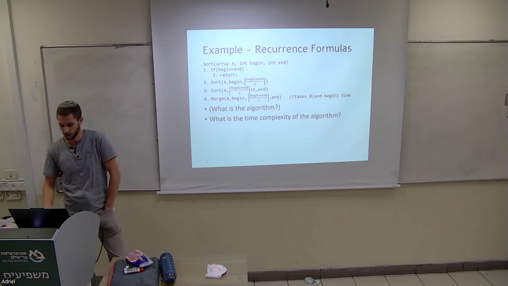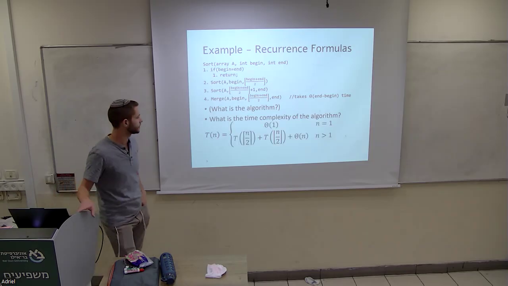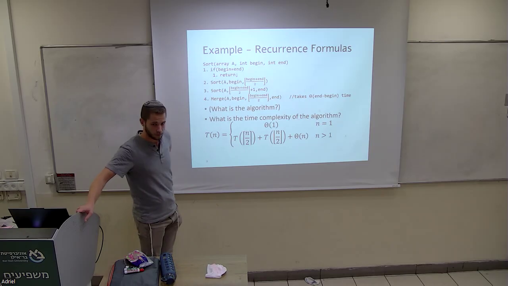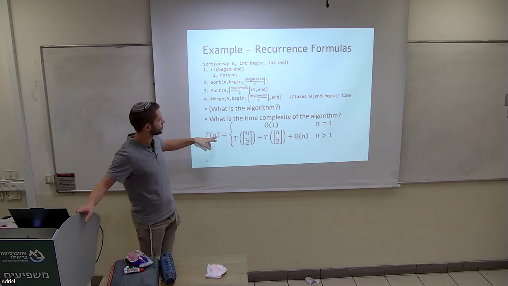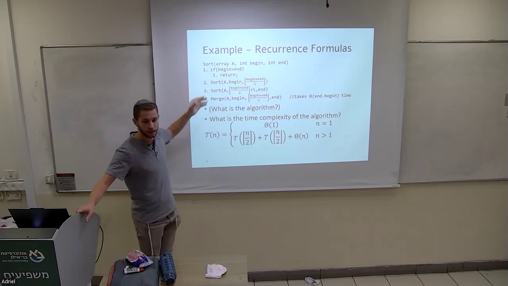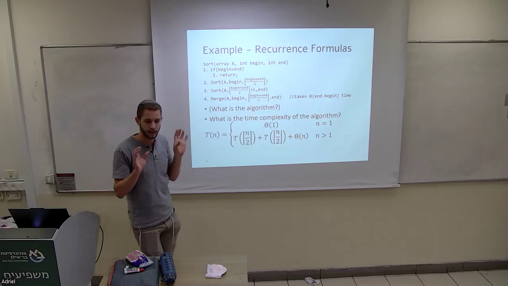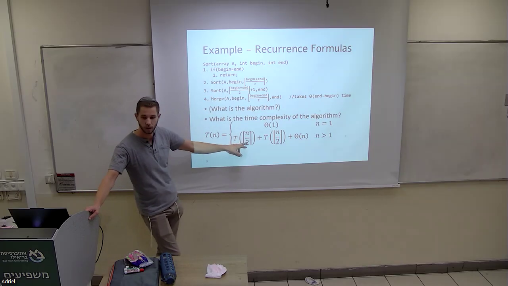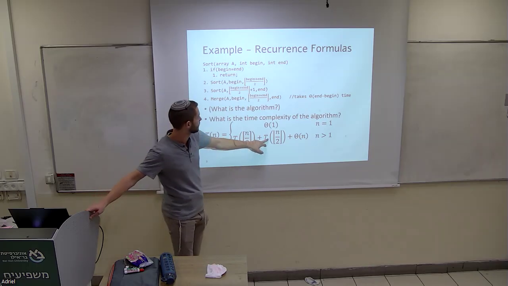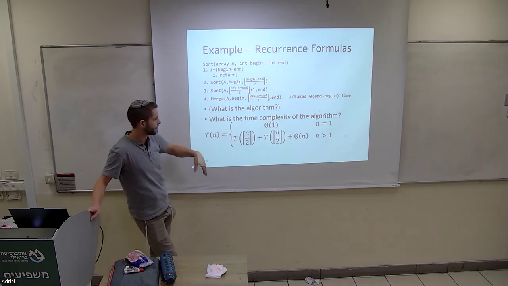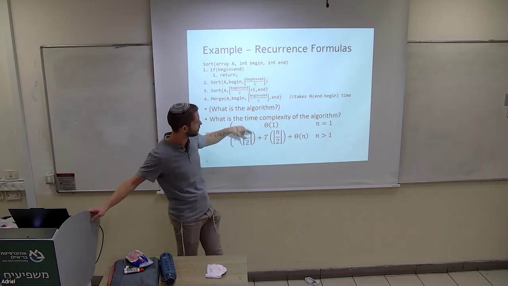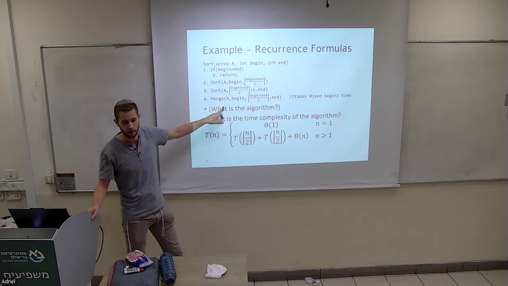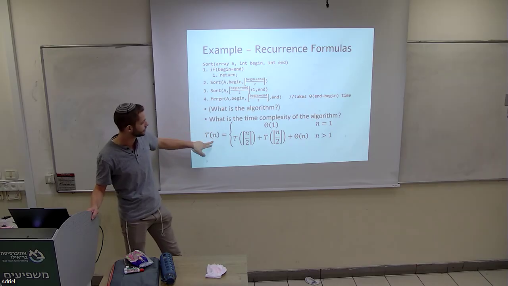We're going to talk about how to solve these recurrence formulas formally, even before we go to the recursion tree. T of n is our function. It gets an n and splits it into two, and then puts them back together at the end. This line of code is doing the same algorithm on n divided by 2. Line 3 also splits into half. One of the times it's rounded up, one of the times it's rounded down. And at the end, we have to merge, and that takes theta of n. So this is our formula.